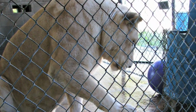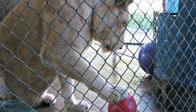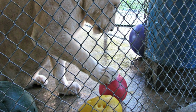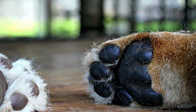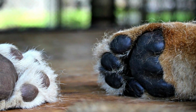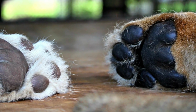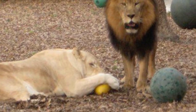InSync found that Sheila was suffering from toxoplasmosis, as well as a major lack of vitamin A. Toxoplasmosis is a parasite which can transfer through blood. Hence, the caretakers promptly got the sick lioness on an antibiotic treatment, and soon Sheila began to get better. Yet that's not the only thing that turned her life around. The lioness's amazing story continued, even after she seemed to be on the mend.